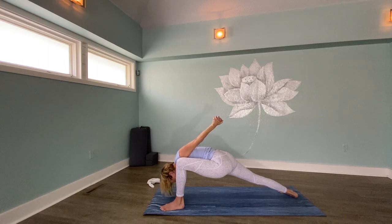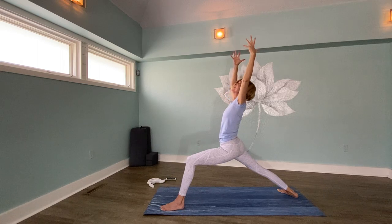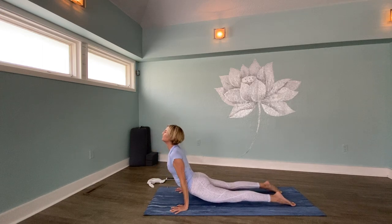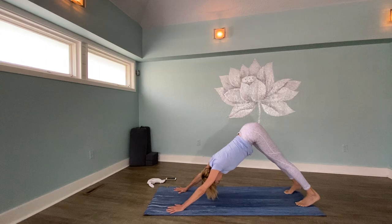Breathe in. Exhale, your deepest point, and rejoice as you come up into warrior one. Big breath, finish it. Chaturanga. Upward facing dog. Downward facing dog. Bring your feet to touch.